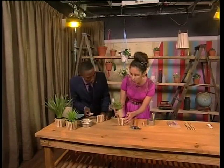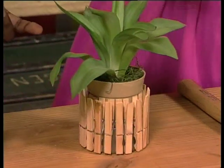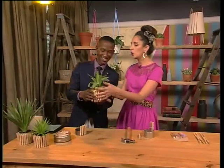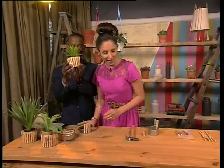Then we're going to take our plant and you just pop it inside. Look at that! The cool thing is, because the pegs squeeze, if your pot plant is big they squeeze a little bit wider — it will contain it. It's a beautiful thing. You can give it as a gift or you can put it on the table for your dinner party. This one is for you, Katlego.